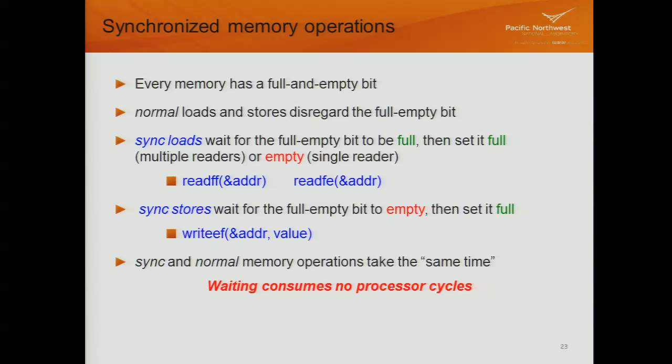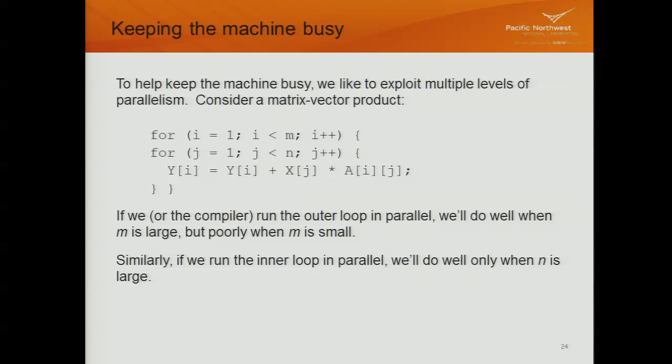There's read full, read if the bit is full and leave the bit full. Okay, so that allows multiple readers. You can do read if the bit is full and leave it empty, so that gives you a single reader. Okay, and then on the write operations, you can do write if the word is empty and then leave the bit full. Okay, so that gives you a single consumer. Here's your single producer, and here's your single consumer and your multiple, single producer, multiple consumer. Okay, so instead of doing reads and writes, you can do these synchronized reads and writes, and therefore control access to single words.